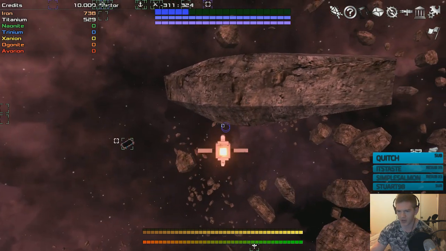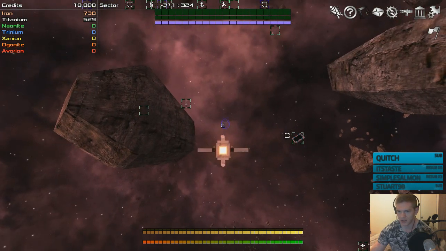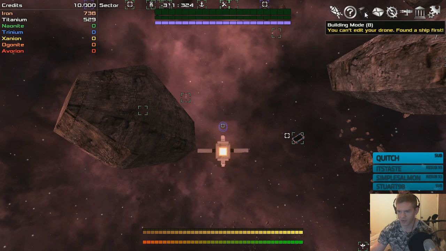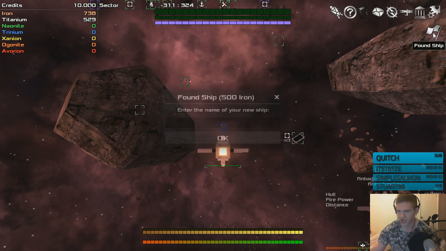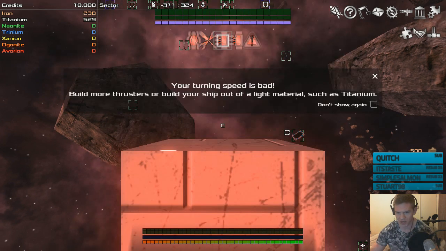Right, so let's build a ship. I need to click on building mode, B. Right, I want to build a ship. You can't edit your drone. Found a ship first. Oh, how does one found a ship? Found ship, there we go. The name of my ship. It costs 509 just to make the basic ship. We shall call this the SS Spaceship Subtle, because it's going to be terribly small and it'll just slip through things.